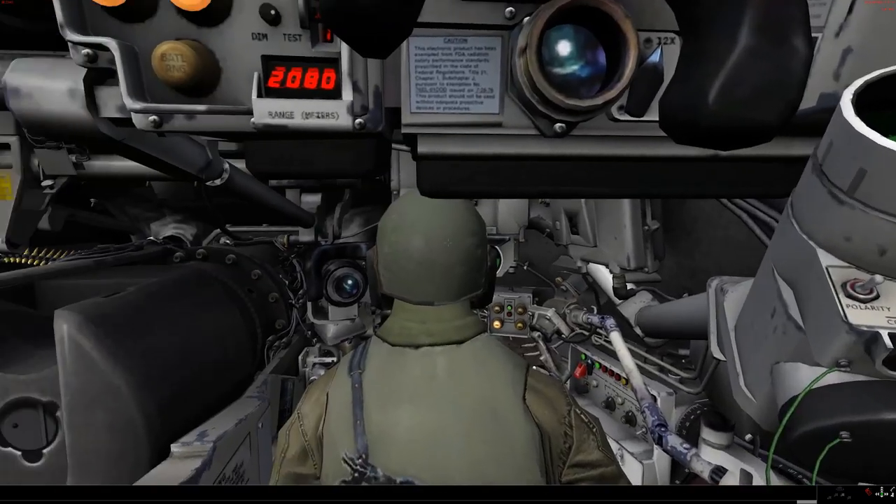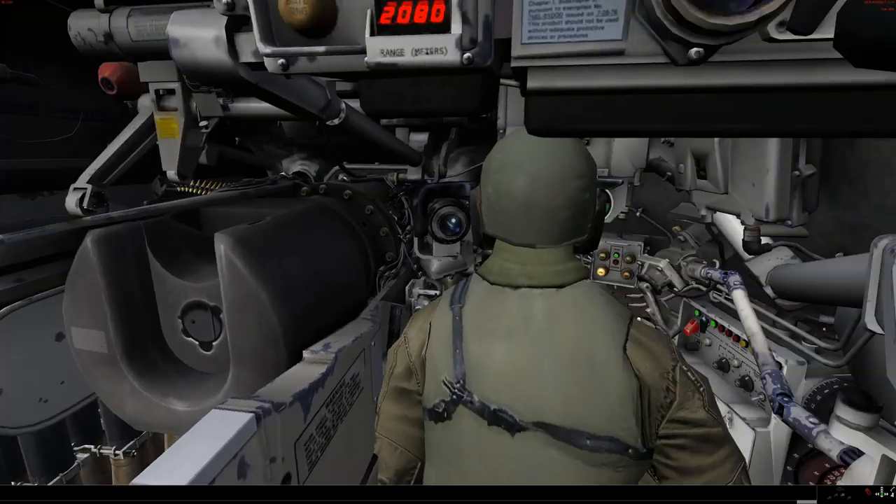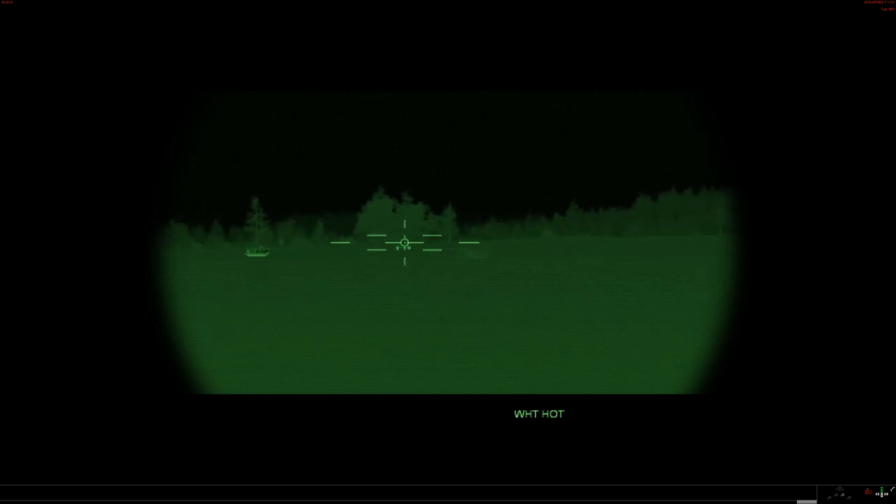So that is it for the TTS. Now somebody wanted me to demonstrate what happens with a moving engagement. There really isn't a hell of a lot to it. Because as far as the ballistic computer is concerned, if you're moving or if the target is moving, there's no difference. So I am now going to go 90 degrees to target against a stationary T-72. And it's exactly the same — you track, you laze, the reticle jumps except it's a reverse lead. You send the round downrange and you get your hit.